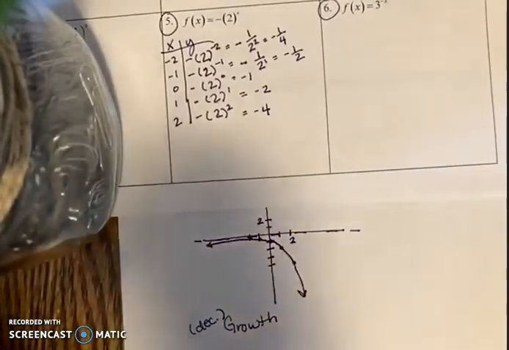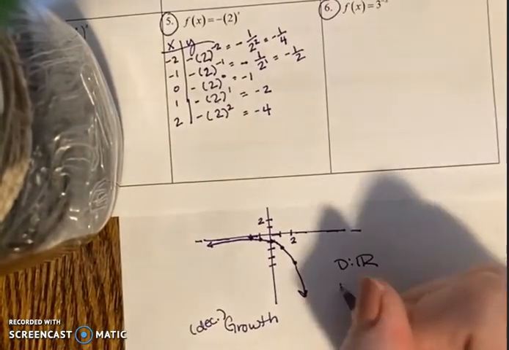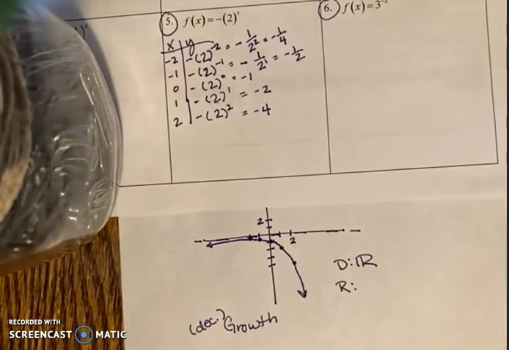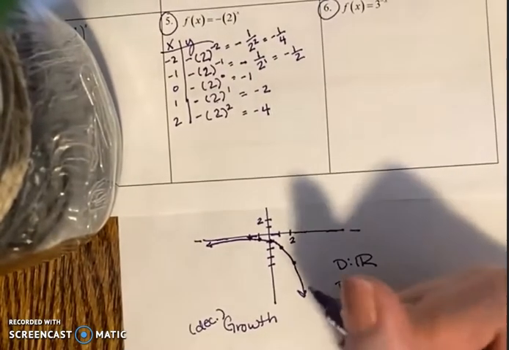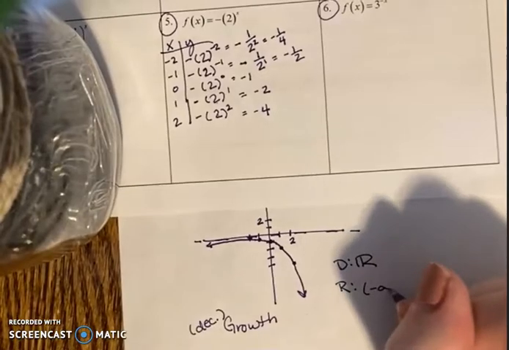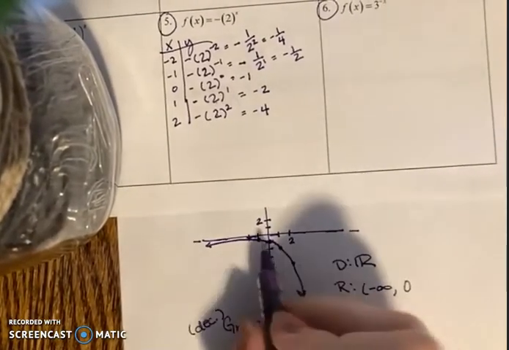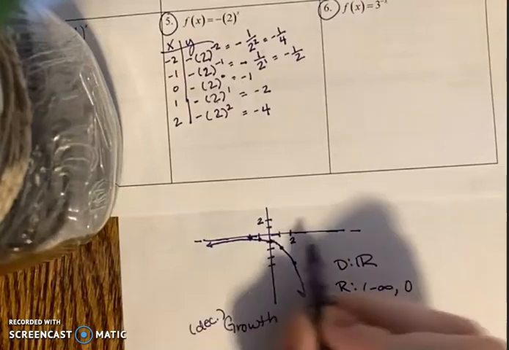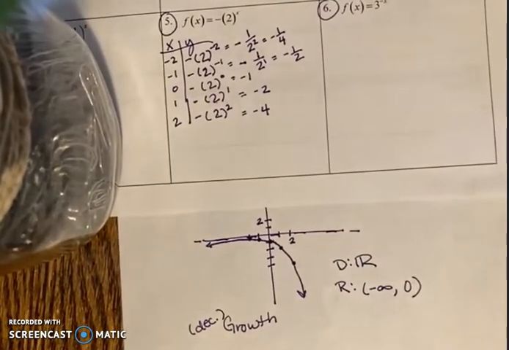The thing we have to do now is domain and range. Domain is always going to be all real numbers, once again, but range here is a bit different. Remember, range is down to up. So this goes down forever towards negative infinity. And the highest it can go is 0, because remember, we're supposed to have an asymptote here. It can't cross that x-axis. So that means it's going to be a parenthesis.